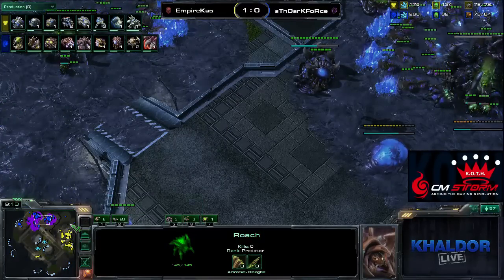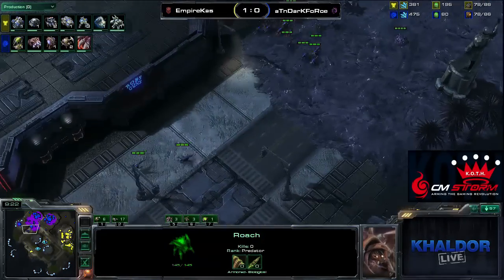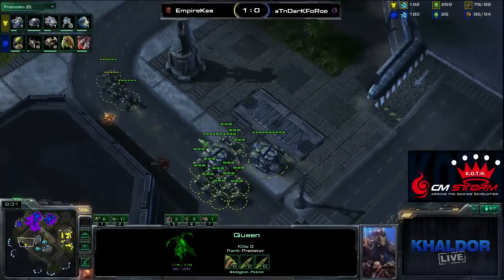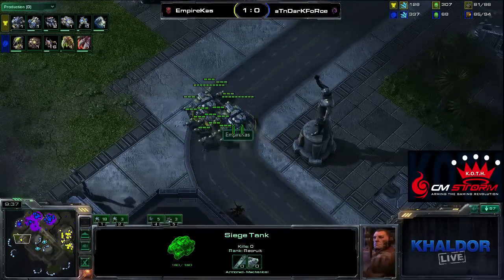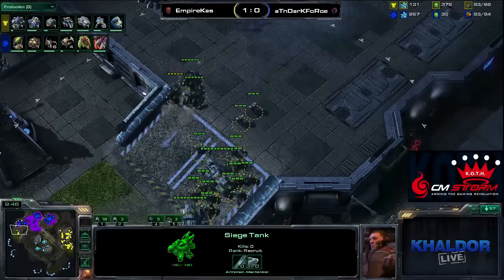But DarkForce is a player that's scouting quite a lot, so he's aware of the situation right now. There's no danger, no immediate danger of Banshees being built. He knows about the tanks, and he's just trying to get his 3 bases up and running. But as you can see in the back, there's Kas trying to attack the 3rd base of his opponent. We have 81 supply against 85. Let's have a look at the army supply. 40 for Kas, 36 for his opponent, and here come the siege tanks.